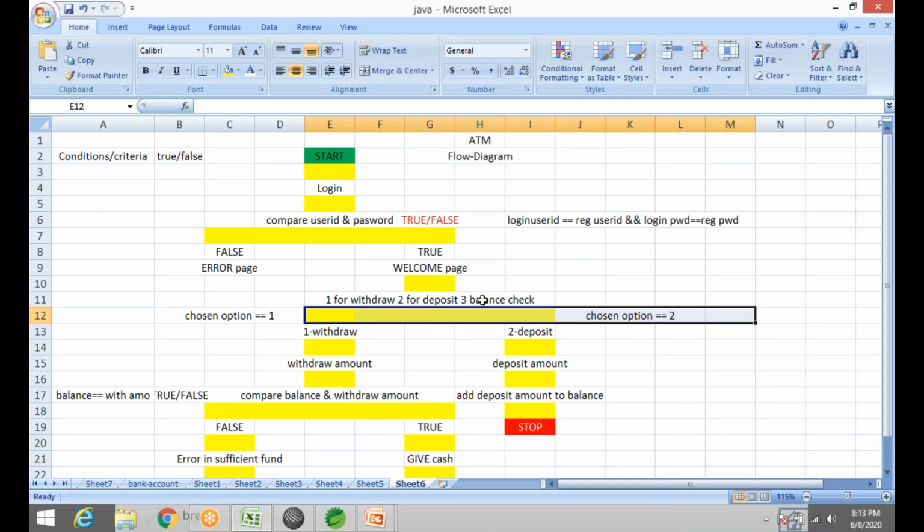Does this fit into your either or scenario? No. So if else is not suitable for this. If else is only for either or, two options. If you have more than two options, then you have to go with else if.